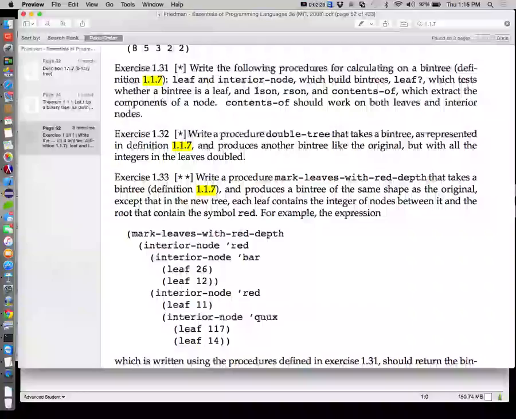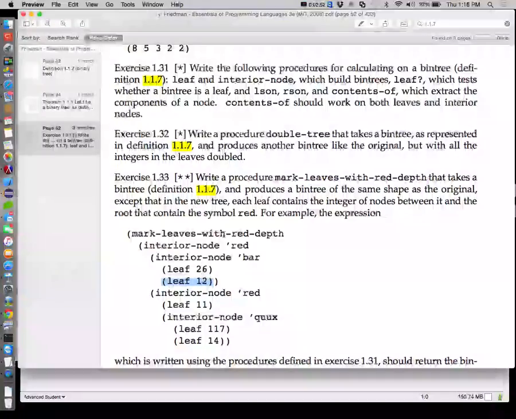Okay, so lson, what should this do? I think it finds the left son from the interior node. So for an interior node it should give you this one. Rson it should give you this one. Correct.